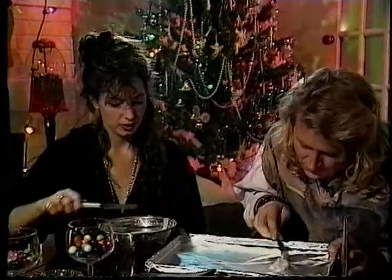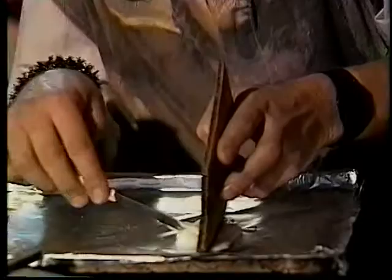Wait, hang on, we've got to make it right. Okay, here. That's right. So let's just get the length right. Okay, so we do this, and it's got to harden for a while, so you have to hold it a little bit.